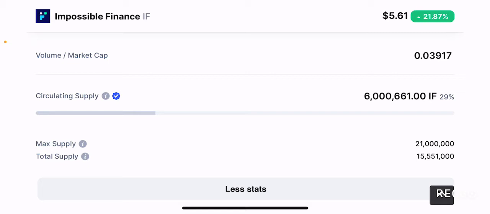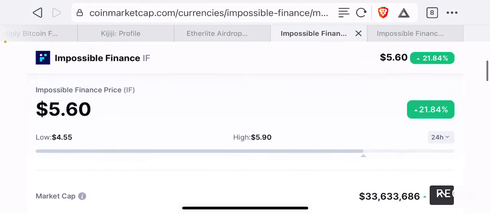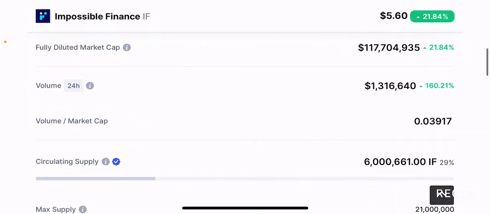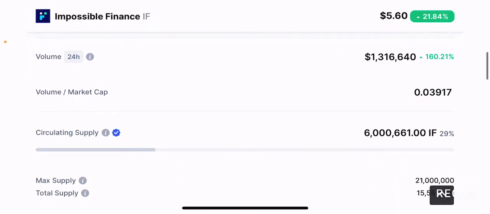The circulating supply, if you see, is 29%, or 6.6 million overall in circulation, which means this token has a fairly equitable number of tokens in circulation. Although there will be a little bit of price slumping due to new tokens being injected, the price slumping won't last long, because almost 30% of the token supply is already in circulation, despite the market cap only being $33 million. So that's something that should definitely impress you by now, because scarcity is one component that I really look forward to in any project that I invest in.